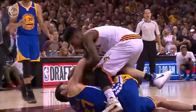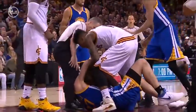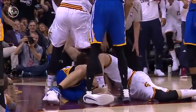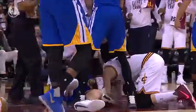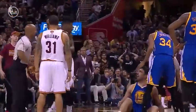Yeah, that didn't look intentional. He's just fighting for the ball. But we've seen some of that activity last year, Draymond and LeBron. Obviously, Draymond and Steven Adams. So I wanted to keep my eye on that. I don't know. There's a punch. What you didn't see was the punch that was thrown there to the groin. And that's what they're going to look at.